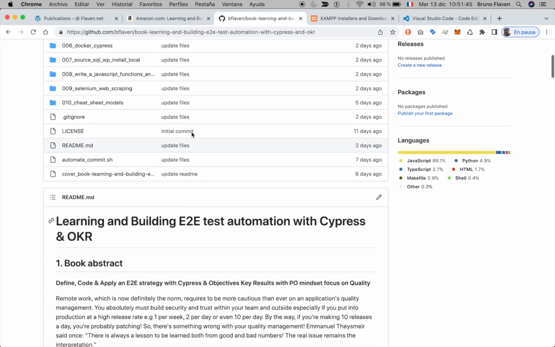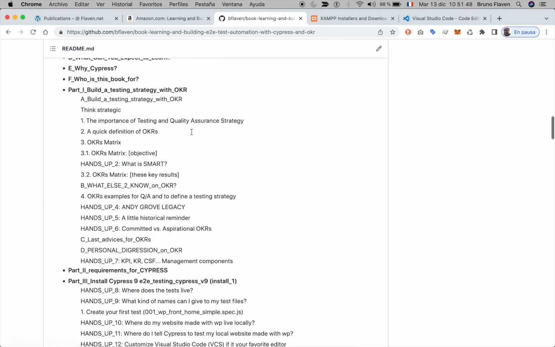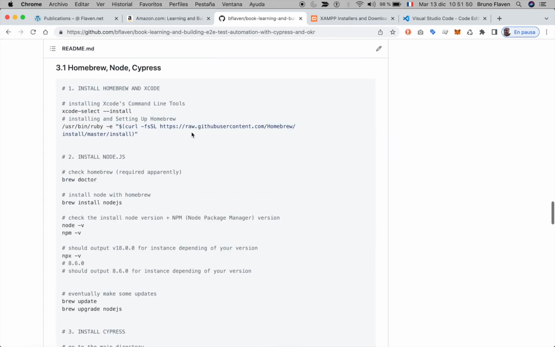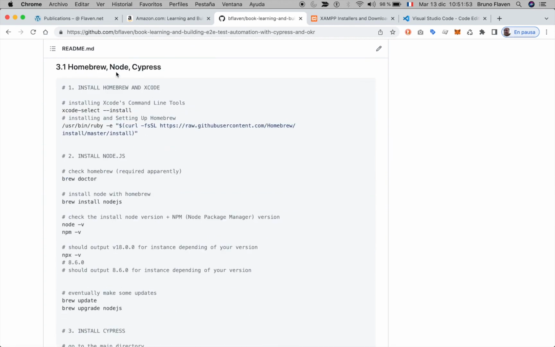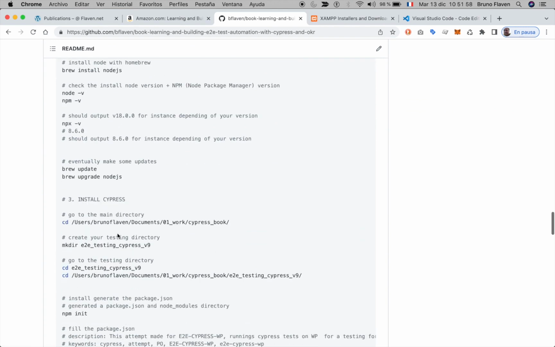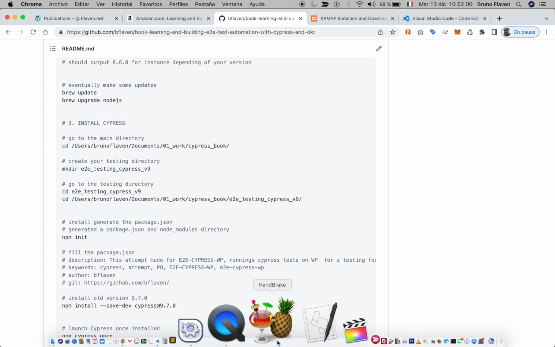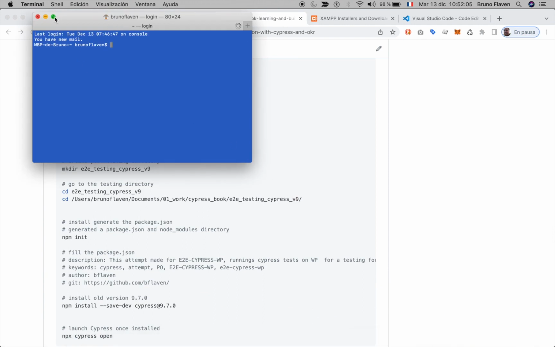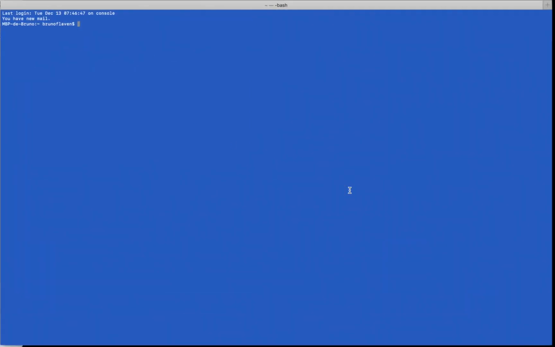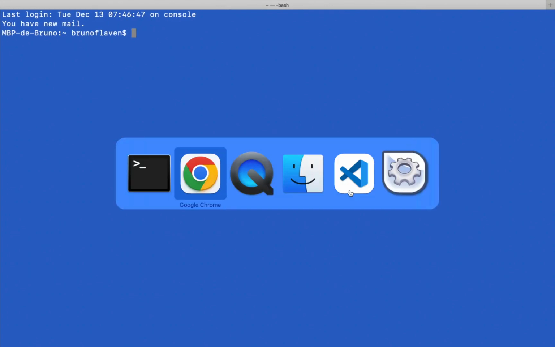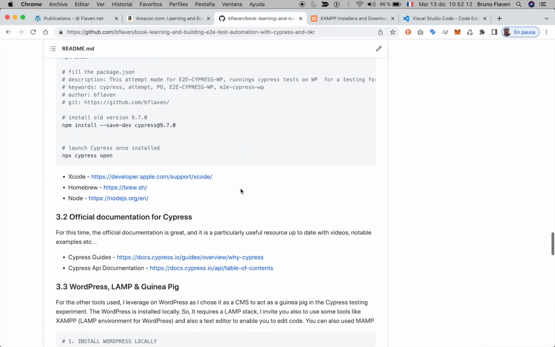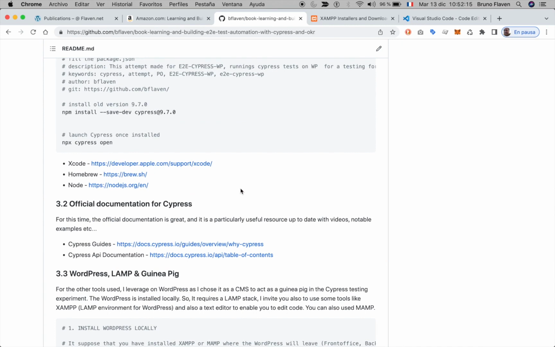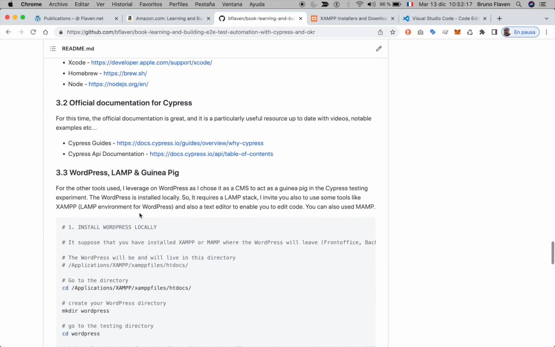It's just about my environment of work. You can see that I'm on a Mac, so I'm leveraging Homebrew Node, because Cypress needs Node to work. You have all the commands, so you need to work in the console. By the way, I'm going to open it right away, and maybe get it closer. So let's get back. And also for sure I'm using Cypress, sorry, and WordPress.